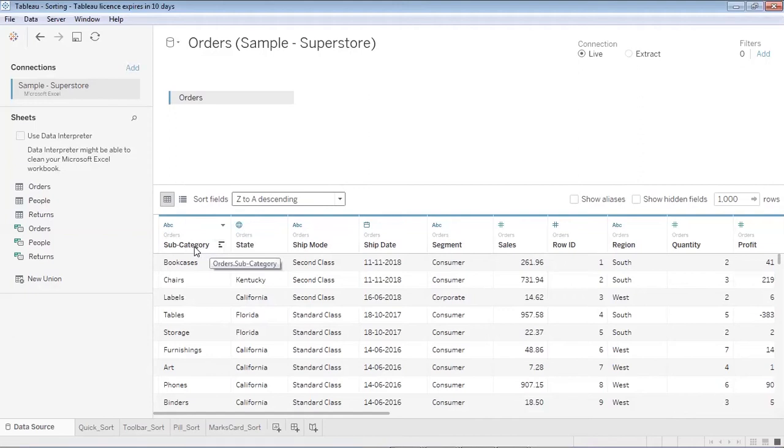over here this subcategory is a column which represents categorical data. Categorical data is nothing but data which is not numeric. So if a data is not numeric, it is called categorical or alphabetical data. So over here, since this data set is categorical in nature, it has got this symbol of ABC. Had it been numerical in nature, you would have seen this kind of symbol.